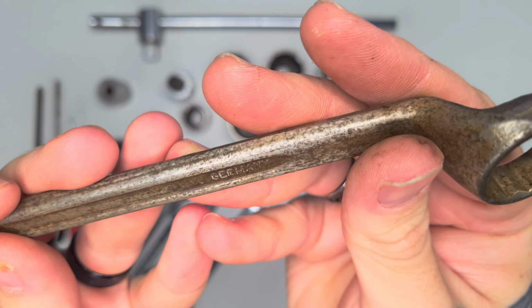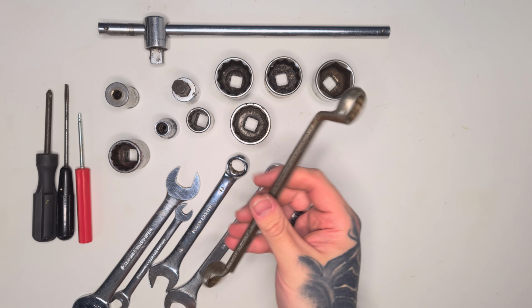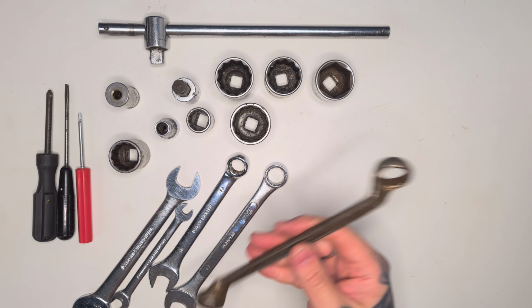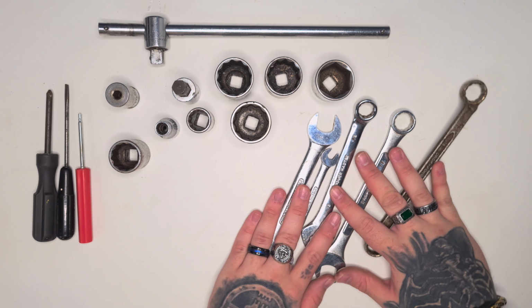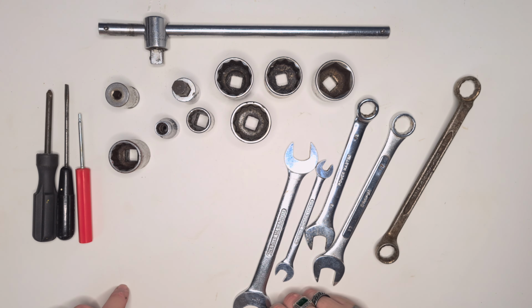And it's made in Germany, so, and I love offset closed ends. Very useful, especially if you're doing like a steering wheel. If you're removing the center nut, that's very useful. And yeah, I know it's good quality because vintage tools are always better quality than the modern stuff. Modern stuff's just made with cheap metals, I guess.